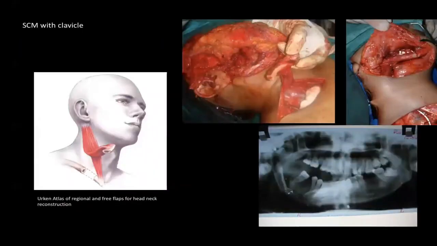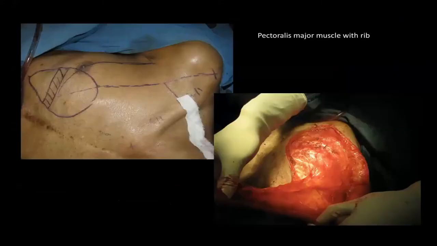The sternocleidomastoid muscle, as you know, has a clavicular attachment and a sternal attachment. Based on the clavicular attachment, you can harvest the clavicle still attached to the muscle, and this can be used to reconstruct the mandible. But the vascularity is suspect and tenuous, I'm not sure if it will withstand radiation, and it might undergo osteoradionecrosis also. This is a very old photograph and one of the options we have, but I wouldn't recommend it for most patients where other options are available.